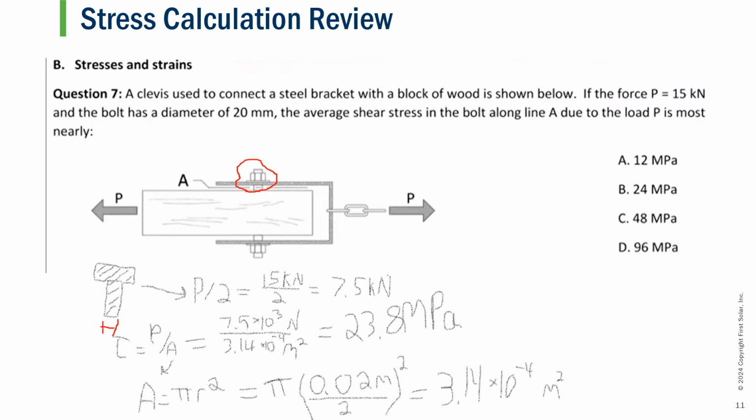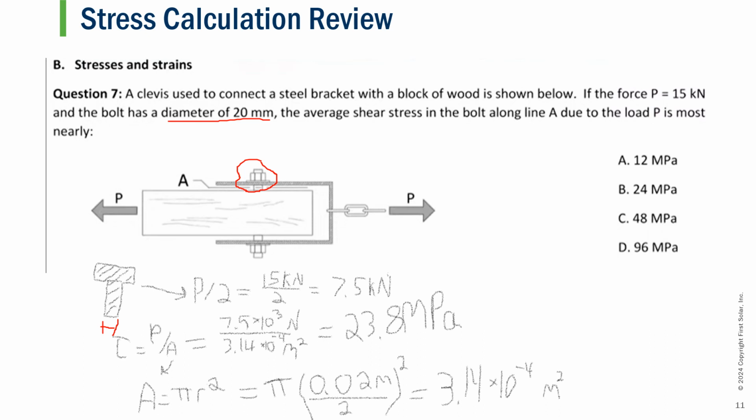So we also know that our shear stress is related to the force it experiences over its cross-sectional area. And in order to determine the cross-sectional area of our bolt, we need to take the pi r squared value of our bolt, with our radius being our diameter divided by 2, in meters just to simplify things for now. So our diameter in meters is 20 times 10 to the negative 3, or 0.02 meters. Divide that by 2 to get 0.01 meters. Square that and multiply by pi, and you get 3.14 times 10 to the negative 4th meters squared.